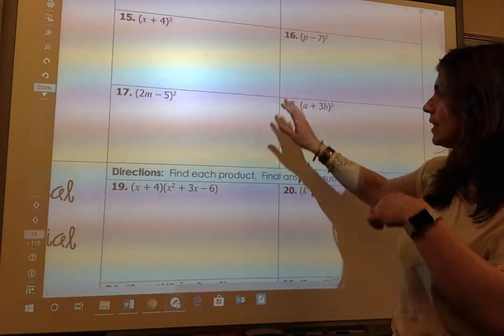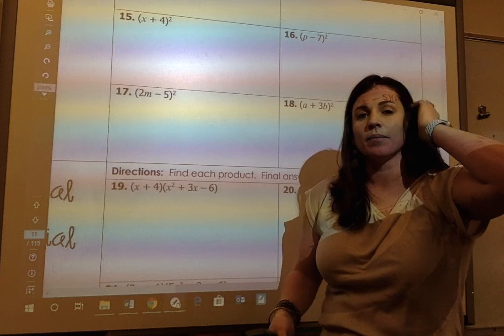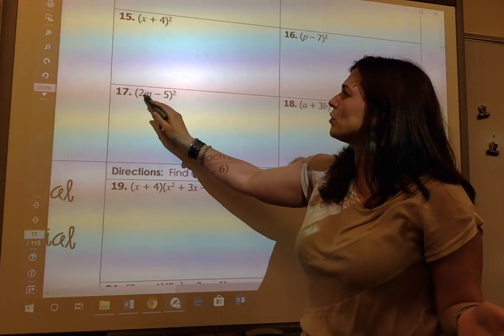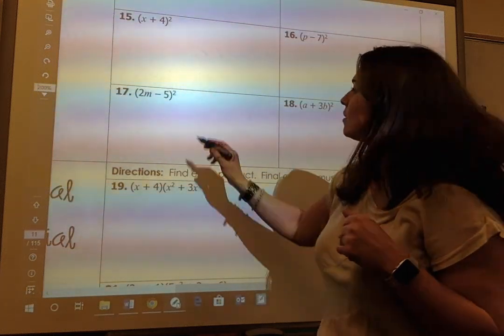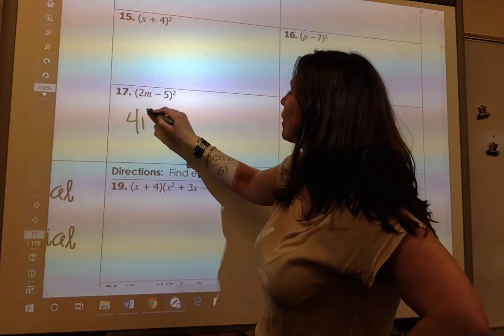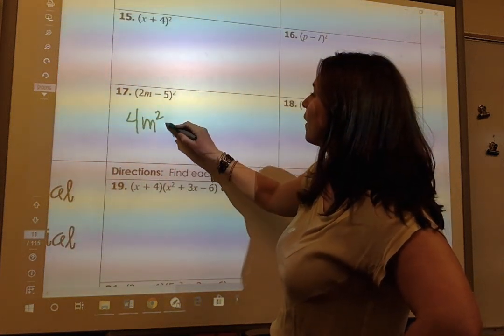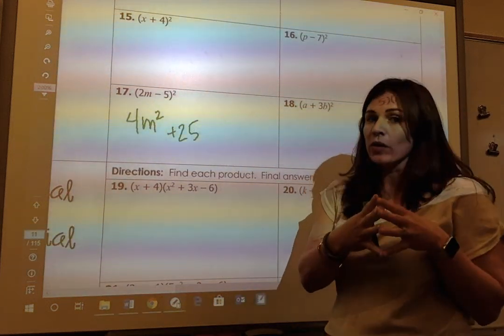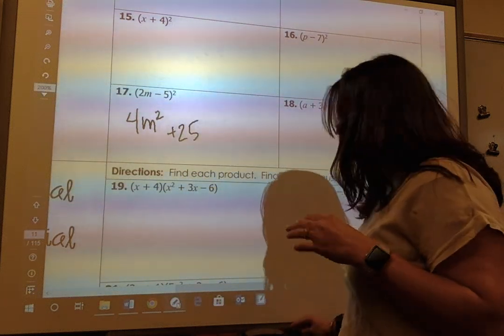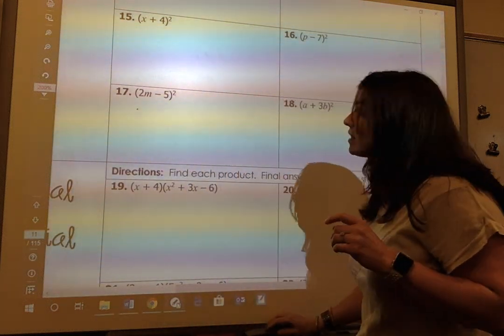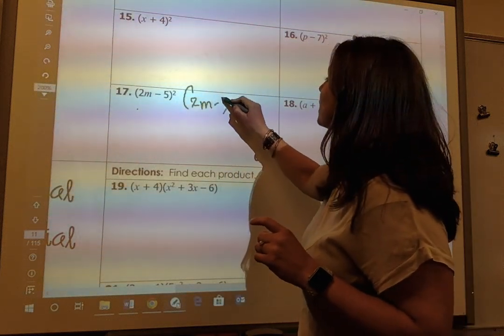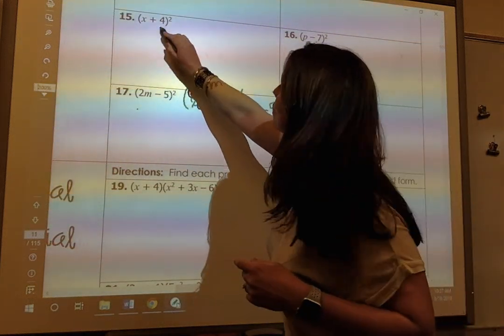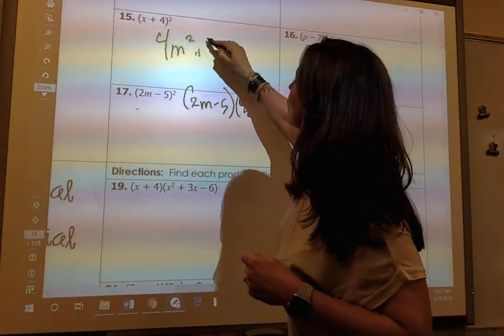We're going to skip 13 and 15 just because my board is acting wonky. So let's go to number 17. And a lot of times, if we're in class doing this, you'll see me do this demonstration, but a lot of times students just want to do 2m squared and negative 5 squared. And so if they do 2m squared, we'll get 4m squared and then a negative 5 and a negative 5 is a positive 25. But that's not right. That's what we were doing when we multiplied a monomial with an exponent outside. This is a polynomial. So when you see this, you're really saying 2m minus 5 times 2m minus 5.